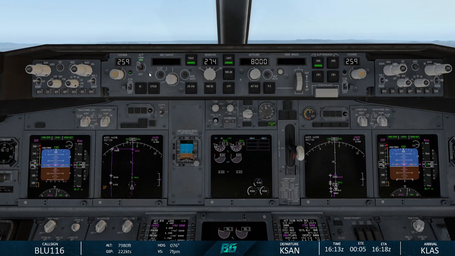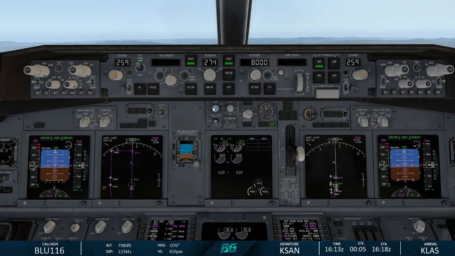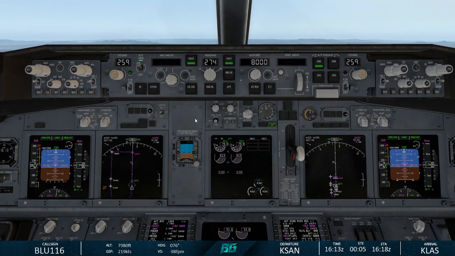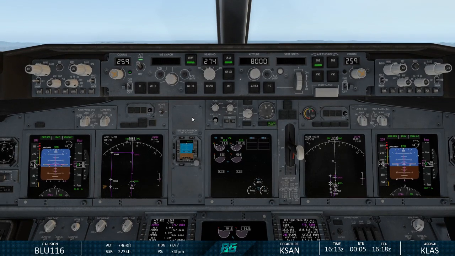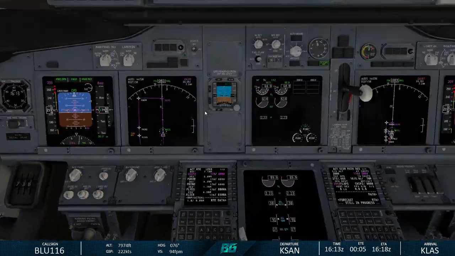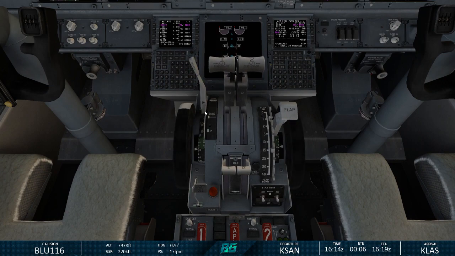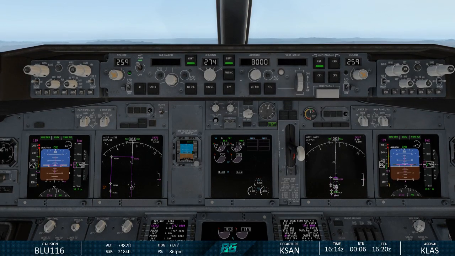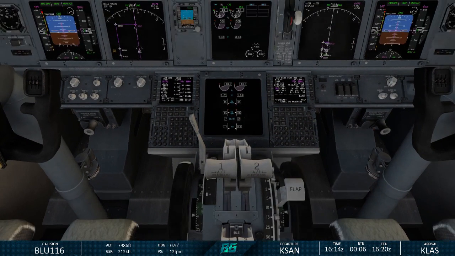Hey, altimeter is set. Seatbelt signs are on. Localizer ILS is all plugged in. Or not, I shouldn't say plugged in, but tuned in. We're also tuned in the tower, not that it really matters. I believe the flight spoilers should be... Yep, they're up. I'm gonna go down some more flaps. That's flaps 5.